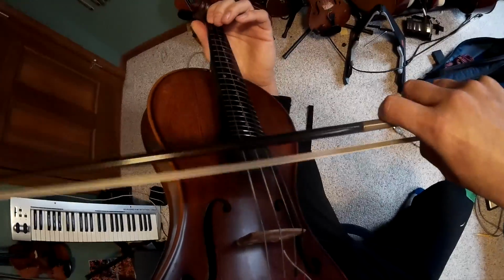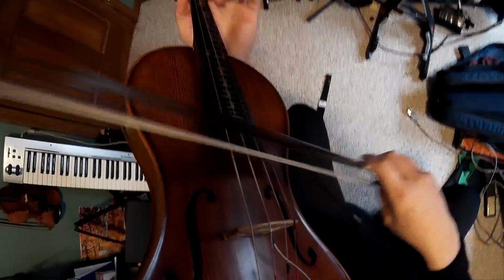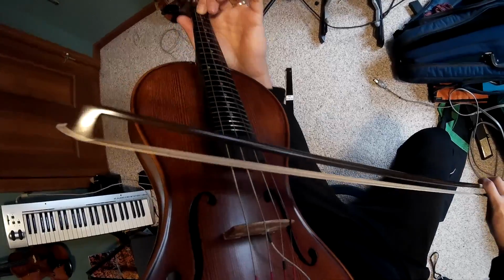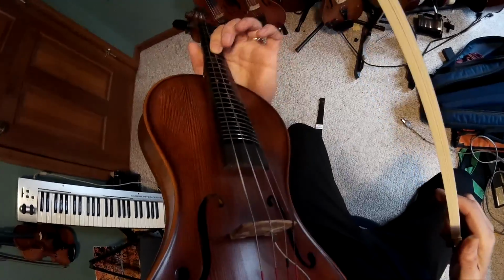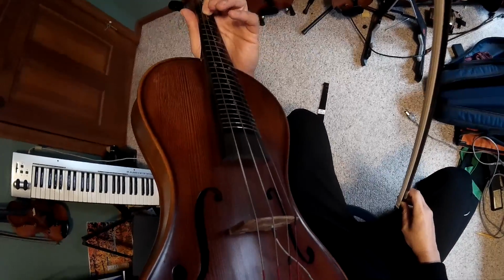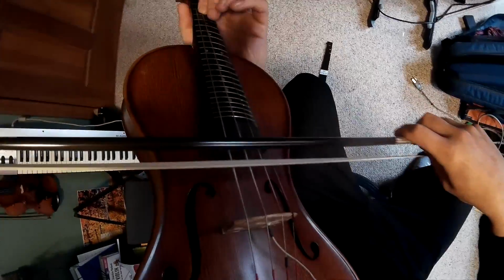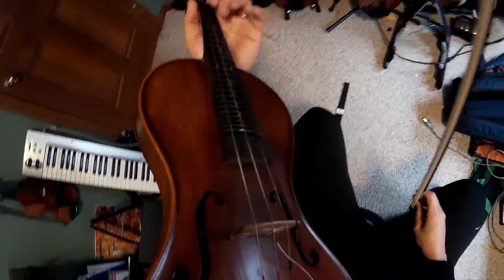So first of all, slides. Can you do a slide? You can slide. Even if I really push down, you can't really hear a chromatic stepwise movement. And here's why. On this particular one, you can see my finger is actually stopping it beyond the fret. So it's still the pad of the finger that's actually stopping the note. Okay, so that's that one. Can you slide? You can still slide. And I'll talk about other fretted violins later because I know they're different.